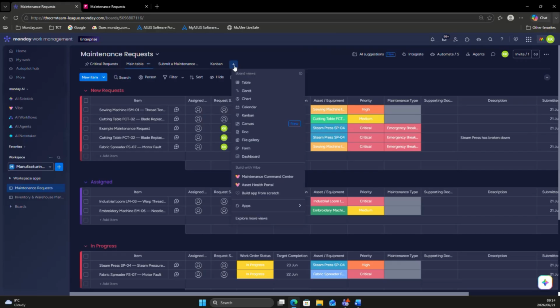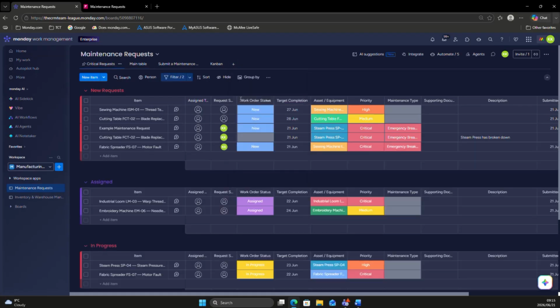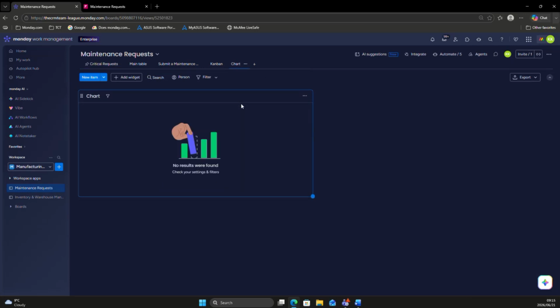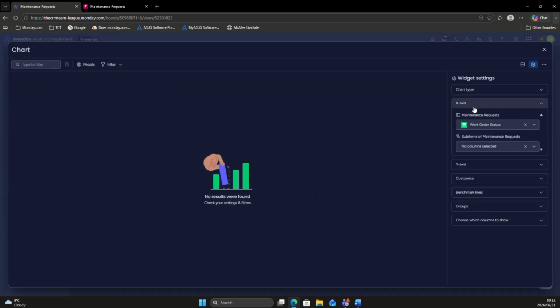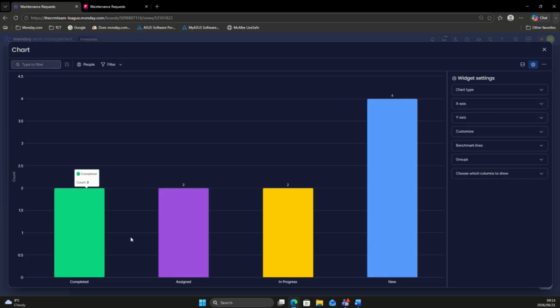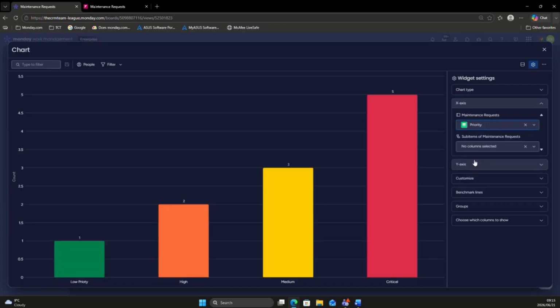Awesome. You can also create on a view, sorry, before I move on, a chart. So this would be a dashboard. We are going to be going through dashboards in a lot more detail in the next session. But if you wanted to create a board-specific chart, just with a few widgets and pieces of information relevant, you can do that. So this chart, okay, nothing has been found, but we can go and edit that. So we're going to go to the settings on our, so this is currently, I believe, a bar chart. Bar graph, there we go. And it's looking at everything completed, assigned, in progress, and new. But maybe we want to see the requests broken up by priority. We can then change this heading.